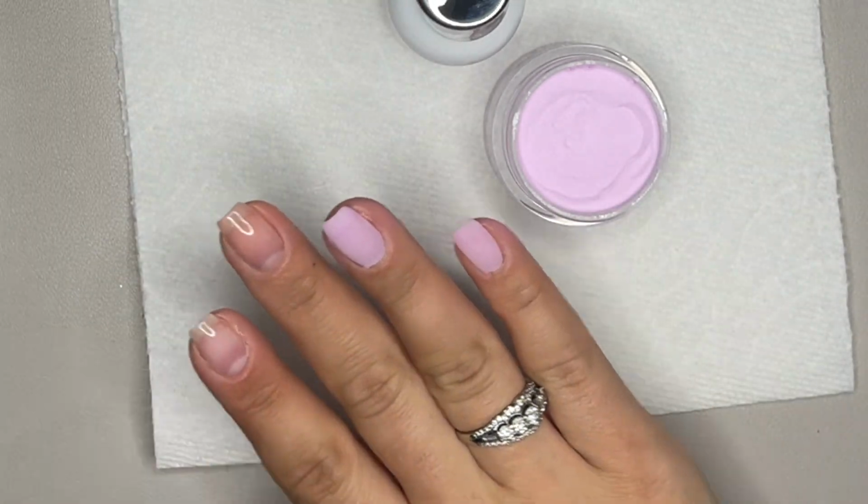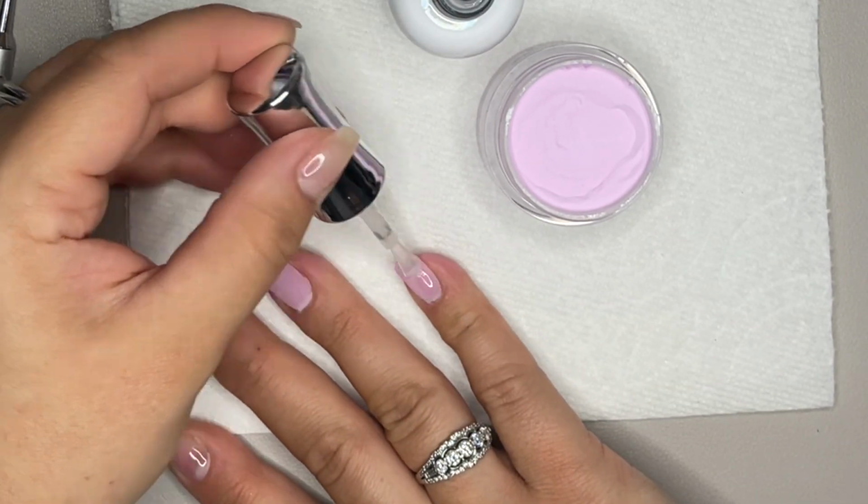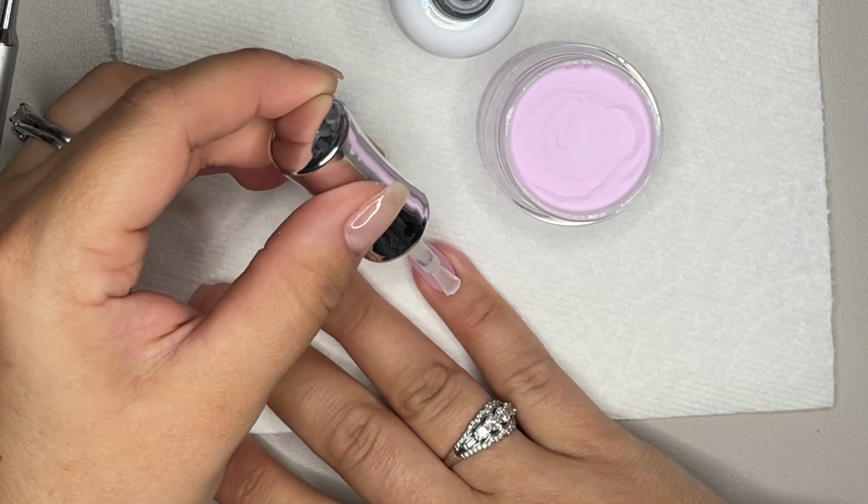And then, like I said, and as you're seeing, their powders are just gorgeous. They are super creamy, soft powders, a really great application.